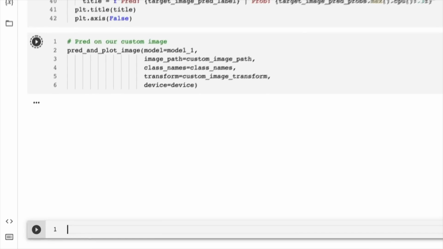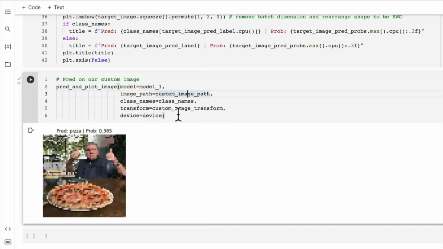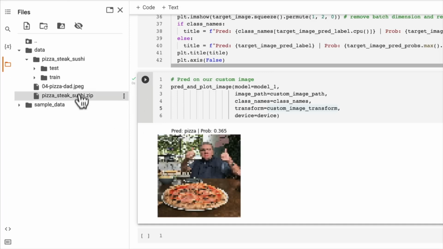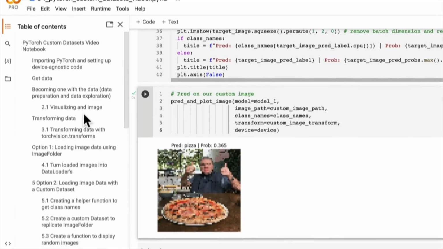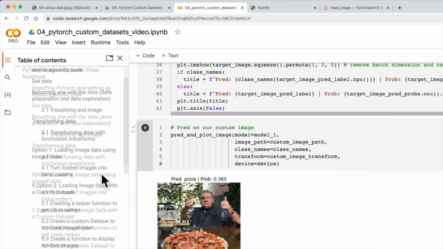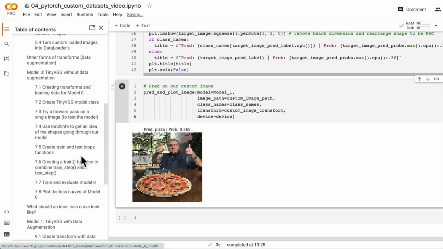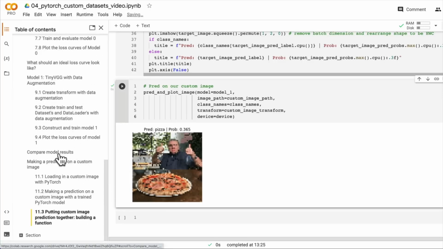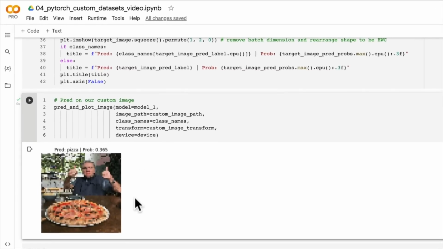So we've talked about a couple of different ways to improve our models. Now we've even got a way to make predictions on our own custom images. So give that a shot. I'd love to see your custom predictions. Upload an image here if you want, or download it into Google Colab using code that we've used before. But we've come a fairly long way. I feel like we've covered enough for custom data sets. Let's summarize what we've covered in the next video. And I've got a bunch of exercises and extra curriculum for you. So this is exciting stuff. I'll see you in the next video.